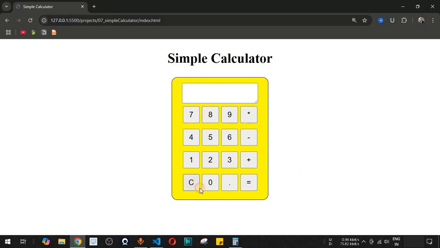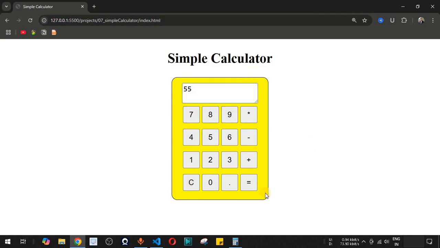Now guys, does this calculator handle complex expressions? Let us check that as well. So when we provide 15 and then provide a plus operator followed by 10, and then we provide the multiplication operator, and then let us say we provide 4 over here. So ideally, what should be the result? So guys, in this particular expression, 10 multiplied by 4 should be calculated first, followed by the addition of the 15 number. So 10 multiplied by 4 should be 40, followed by plus 15 over here, which should be 55. So guys, this is the correct answer that we should get, that is 55 over here. So when we click on the equal to operator, as you can see, we are getting 55 over here.